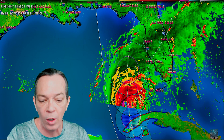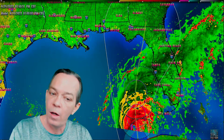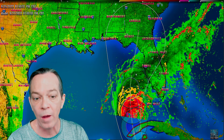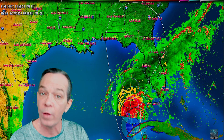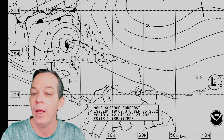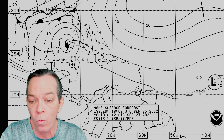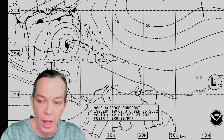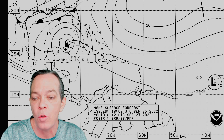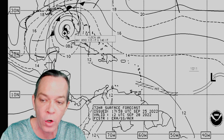Earlier, NAM took the track a little bit to the east side; the latest update put it a little bit west. The trend has been that it will do a turn, but eventually get let go by the trough, then do a northward push. From the National Hurricane Center, in 24 to 48 hours it's still in the same location right on the edge of Cuba with max winds of 105 knots. But from 48 to 72 hours it does a northward push right up the east side of the Gulf of Mexico.